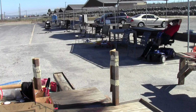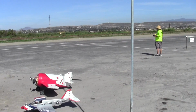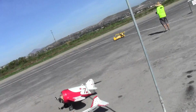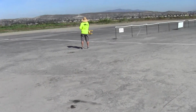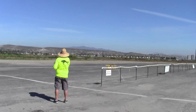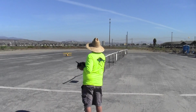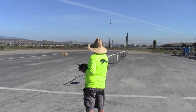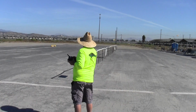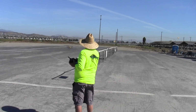Just keep it on that side of the runway when you're turning around and everything. Okay, Terry's taxiing it around now. That's it. Big gentle turns. Make those turns slow when you turn around so it doesn't tip, you know what I mean?